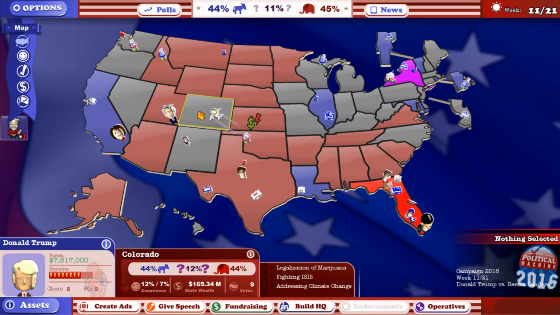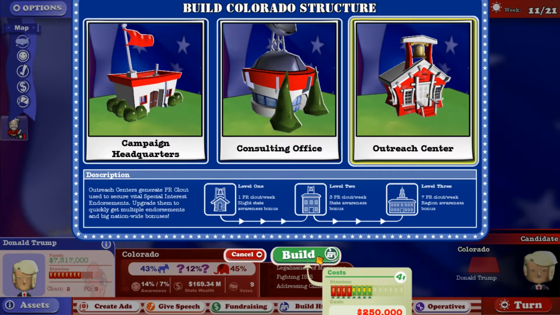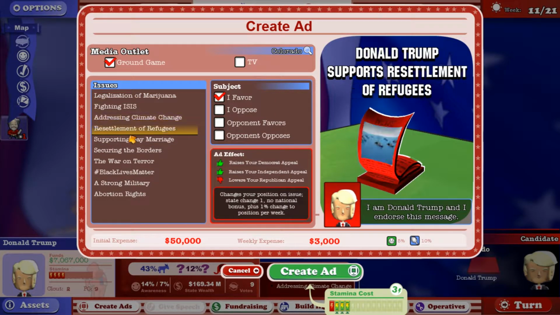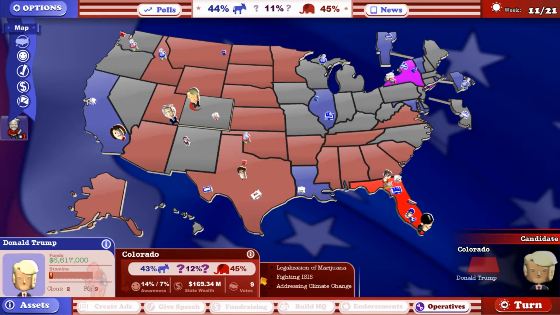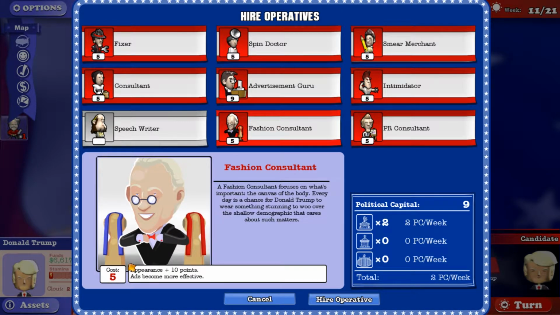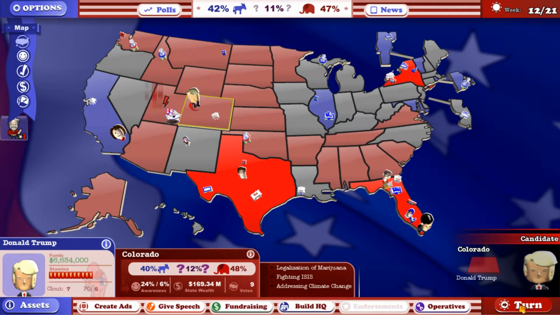Come on, Donald. And we will do an outreach centre there, I think. We will do a TV ad regarding a strong military. And do we need any of these operatives? Ads become more effective with a fashion consultant, so he will be useful. And that's the end of the turn. Moving into week 12. Getting close to the end now.